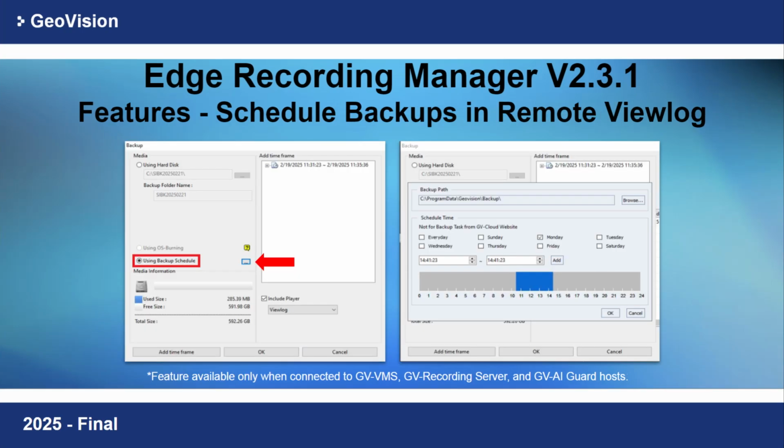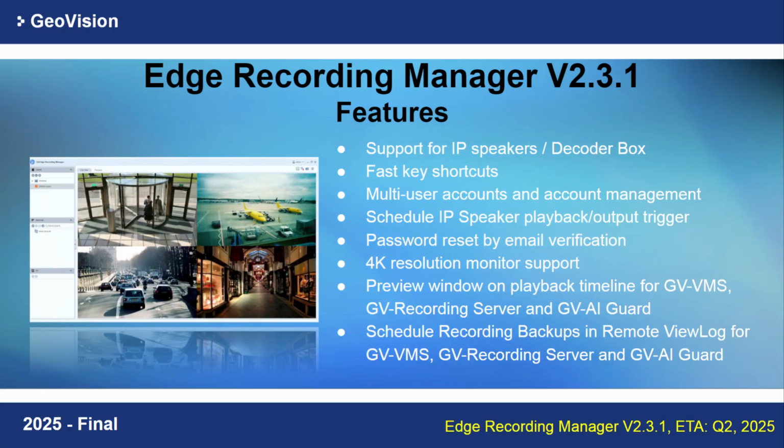Users can schedule recording backups in ERM. This feature is particularly useful for backing up footage when the system is not in use, alleviating concerns related to system loading. Edge Recording Manager has also added support for IP speakers and decoder boxes, the option to reset passwords via email verification, and support for 4K monitors.